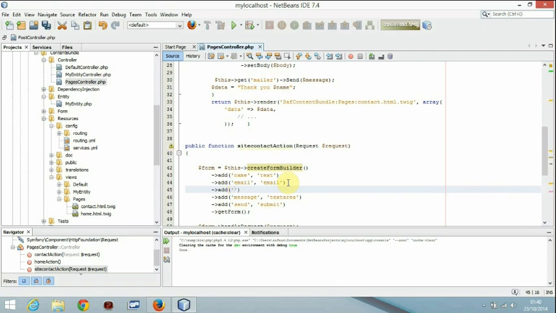This is the name, and the other part is the type, the field type, so that will be text. So this is more than a name. It will be even used for the label.